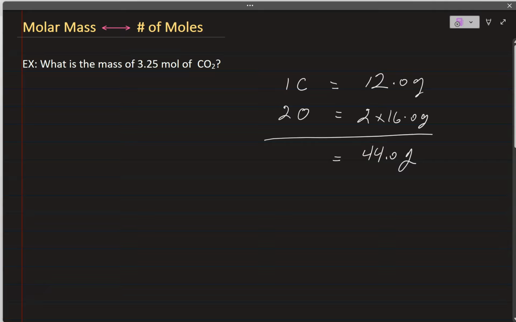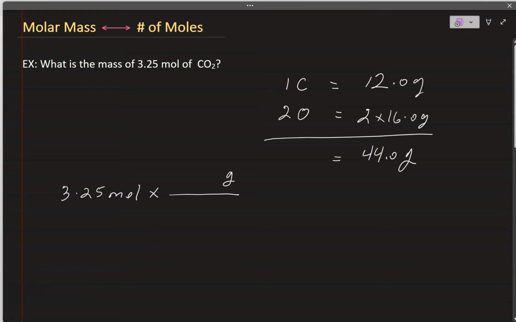Now, you need to do that for every question. So from this point on, I'm just going to bypass that. I will say what it is, but I will not write it up as a calculation of molar mass, because we're going to deal with other things, which is calculating or converting between molar mass and number of moles. All right, so what are we going to do? We're going to start with 3.25 mole. We're going to do the dimensional analysis here now.